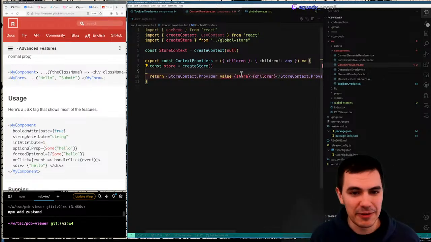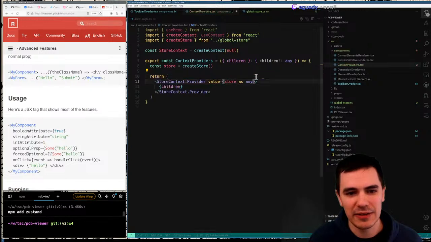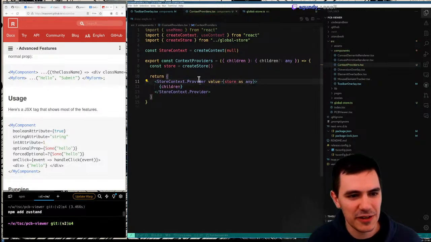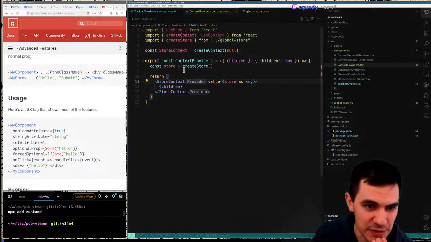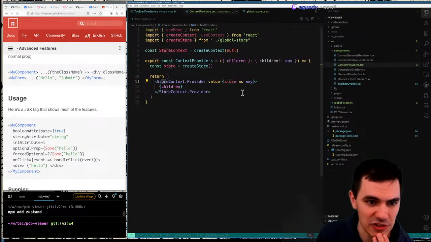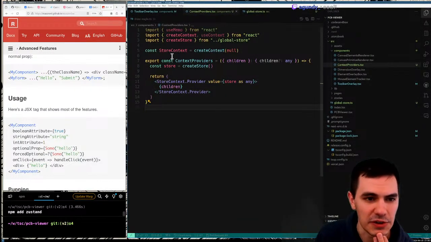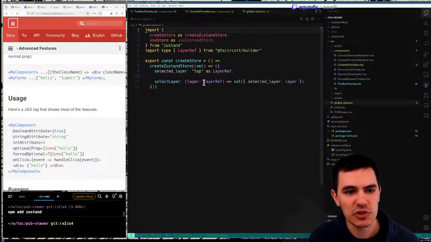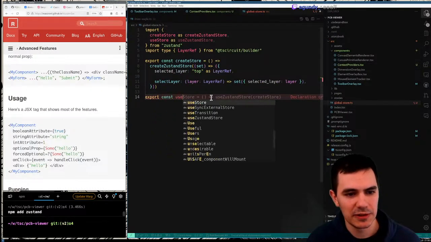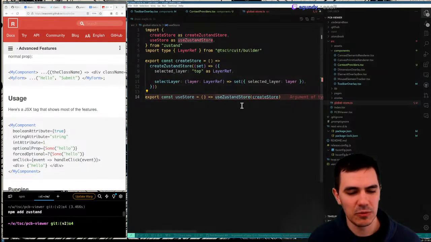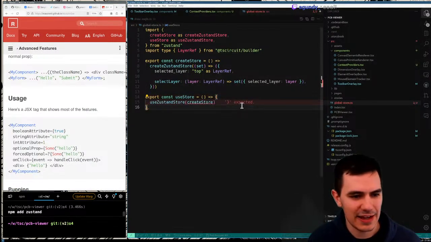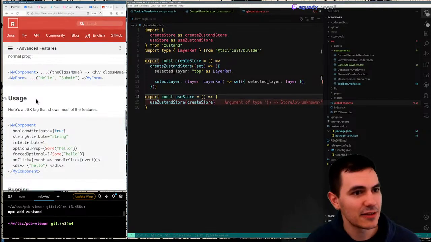I'm not going to care about the type of value here because I'm not going to use it. I'm going to do something fancy with the type and kind of just skip the provider. So we have create store. The use store is going to have a different signature than normal. So this is what it would normally be, but we have to import that context, or at least that's what Zustand said we had to do.